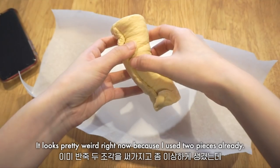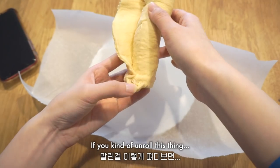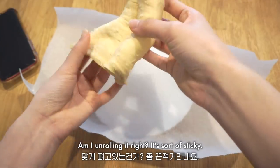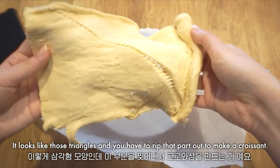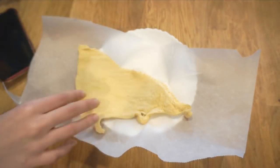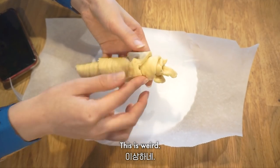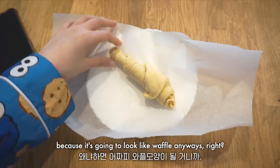It looks pretty weird right now because I used like 2, but if you kind of unroll this thing, am I unrolling it right? I don't know, it's sort of sticky. Yeah, it looks like those triangles, and you kind of rip that part out and make a croissant. Roll it like that. Hold on. Yeah, you just roll it like that. This is weird. I can't do anything about it, and I don't think the shape really matters because it's gonna look like waffle anyways, right?